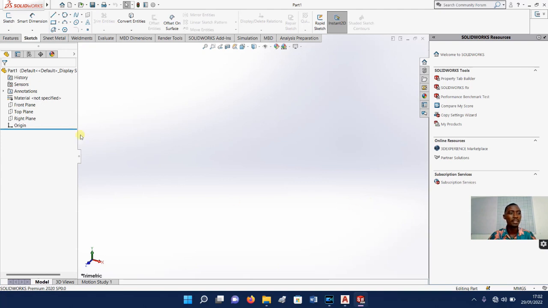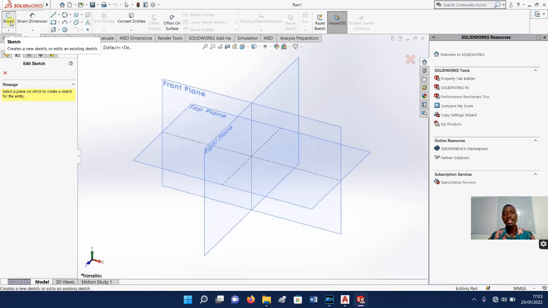Before we begin, we have to first of all activate the sketch tab or open the sketch tab, as you can see here. When you open the sketch tab, you also see another sketch button at the top left corner here. When you click on the drop down arrow, you see sketch and 3D sketch. In our subsequent videos, we'll learn more about the 3D sketch. But for the purpose of this tutorial, let us click on sketch. Now when you click on sketch, it displays 3 planes for you: the front plane, top plane, and right plane.